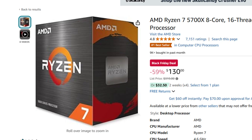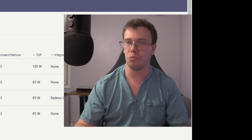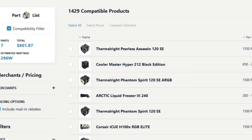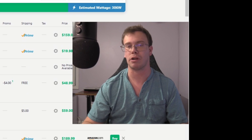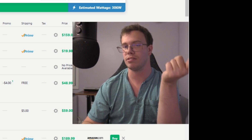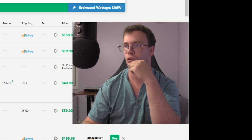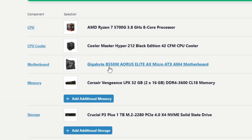That 8-core option is the Ryzen 5 5700X. Keep in mind, if you do get this CPU, it doesn't come with an included cooler, so you will have to buy one. But the TDP on this one isn't a whole lot, so I would recommend just spending around $20 on a Cooler Master 212 cooler. You have two different upgrade options for the CPU and cooler. The important thing is that since it's on AM4, AM4 stuff is really cheap right now, so you could max this out later to a 16-core or even 12-core CPU.